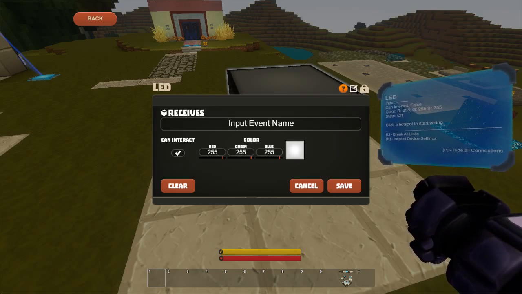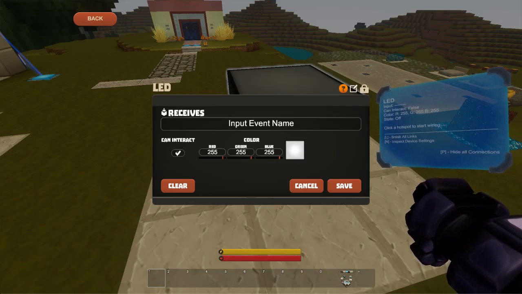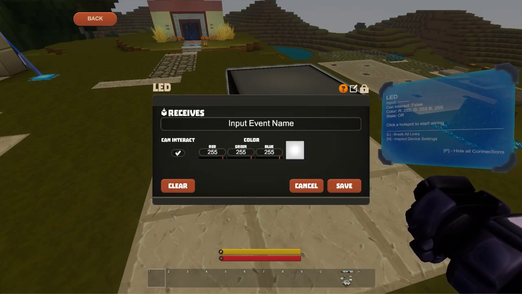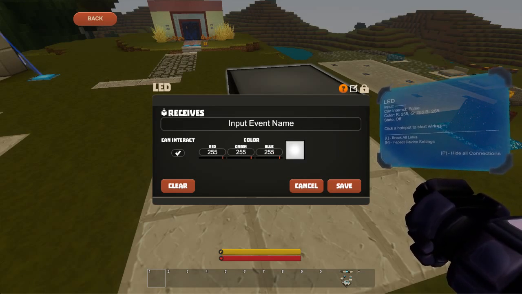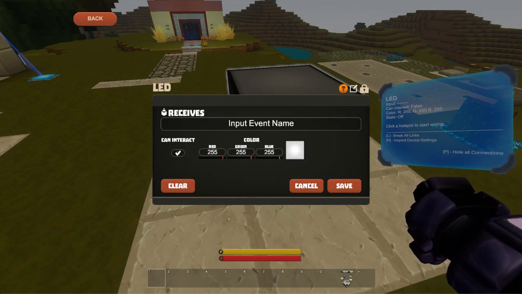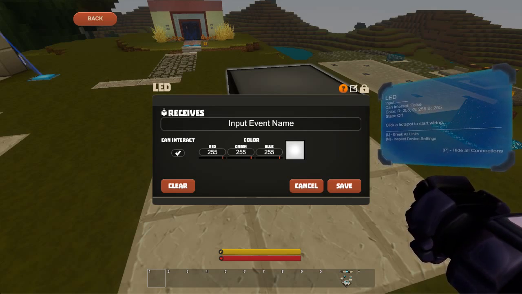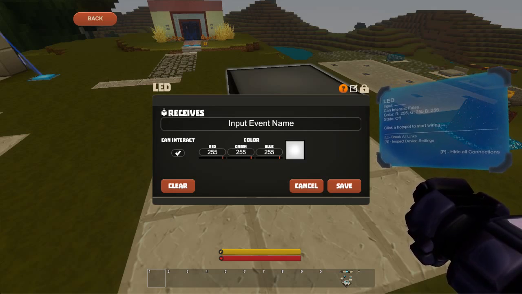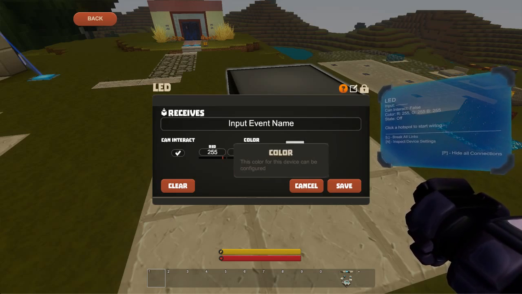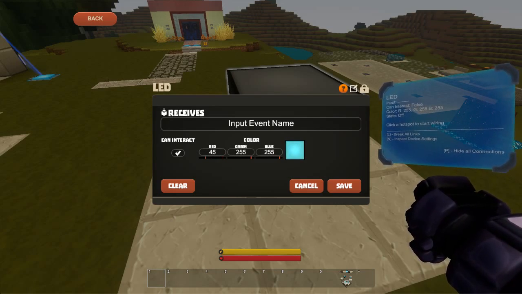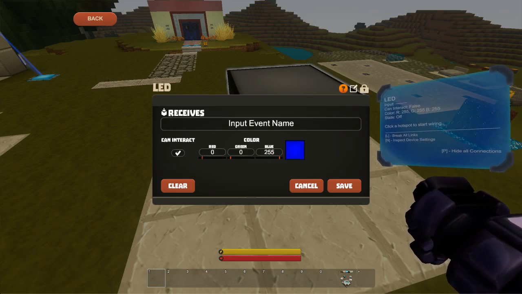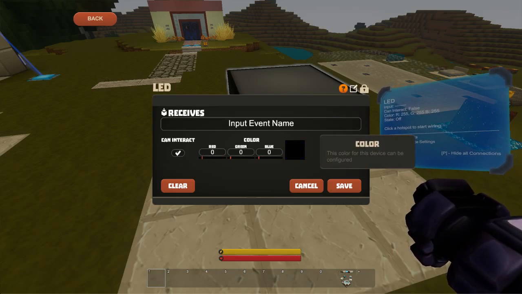You'll notice the highest number we can get to is 255. We'll actually come back to visit this number. It's a very important number in computing, and we will actually make this number in binary later on. But for now, it's enough to know that 255 is the highest you can go. The lowest you can go is 0, of course, which gives you black.